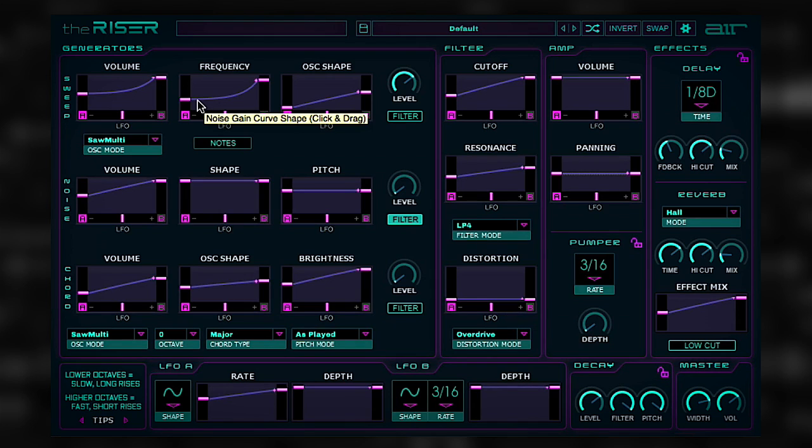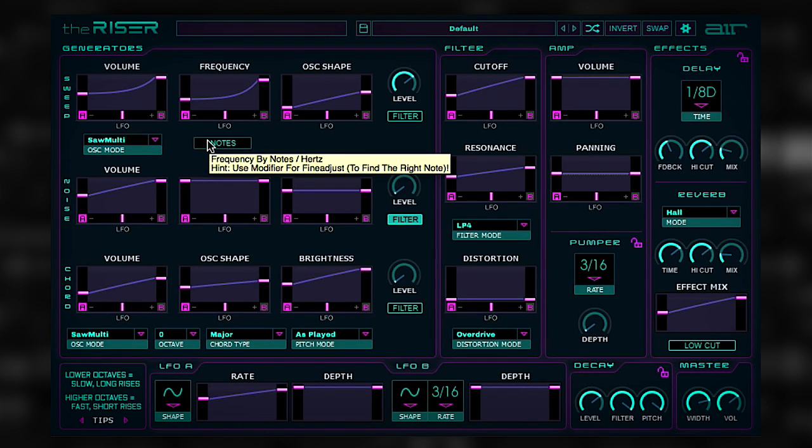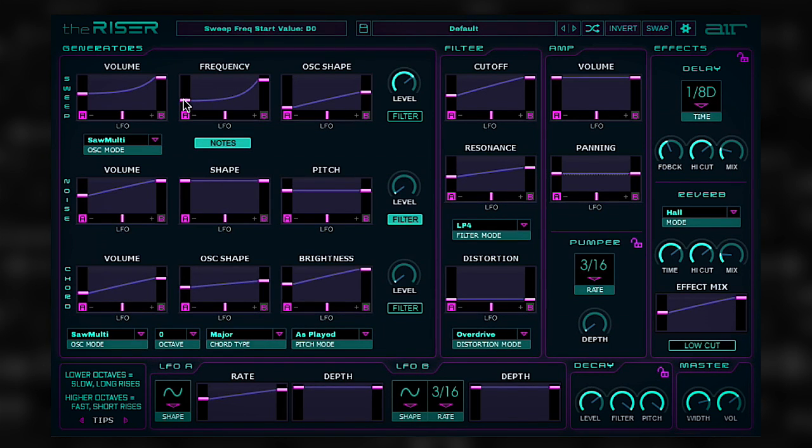Which is pretty cool. But then we can also take things one step further. We can actually determine the start and the end frequency down to a particular note, so we can get it in key with our track. So if we hop into notes by hitting notes, then we can drag this around and look at the top and choose an appropriate start and finish value. So I think something like E1. If we hold down Command, we can get really precise. E1 to maybe E4 will be quite cool. So hold down Command to get more precise. E1 to E4.